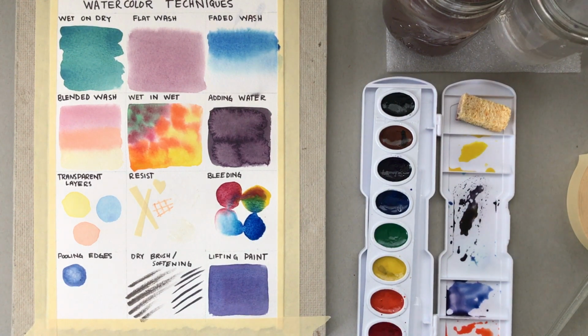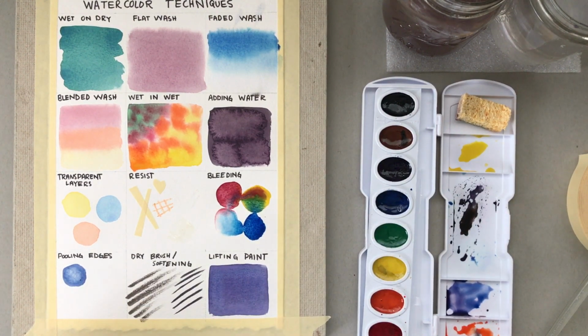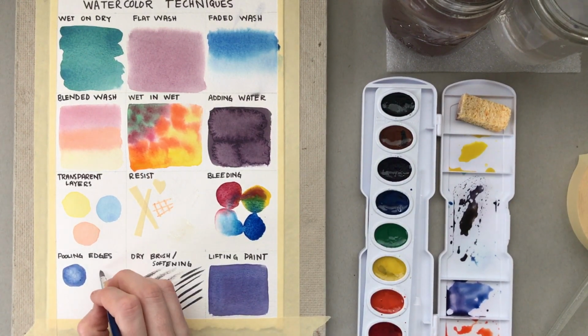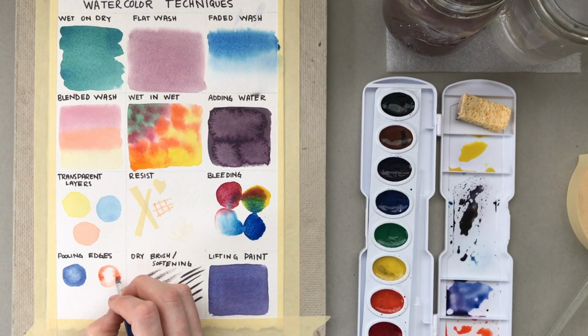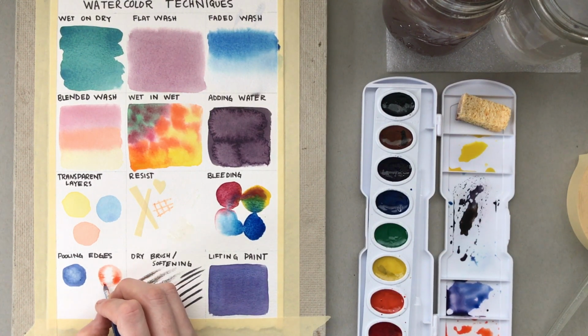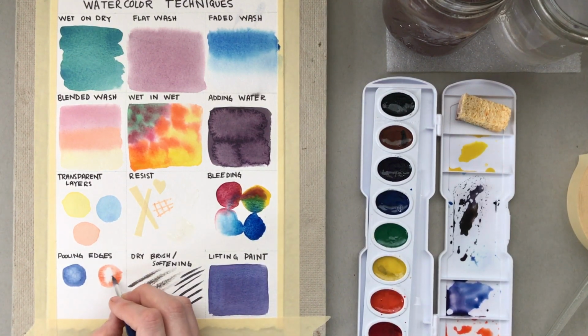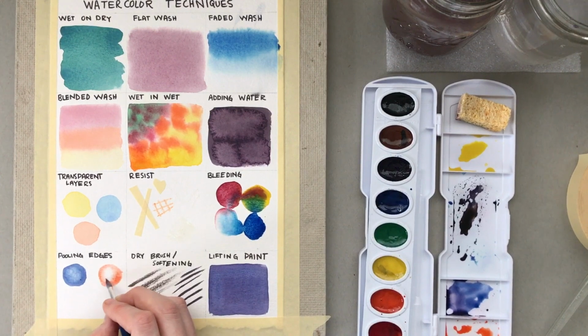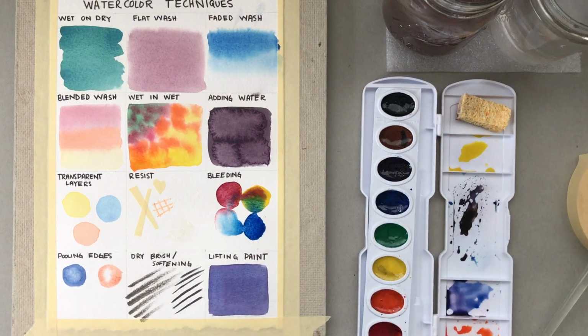Another way you can do this is if you wet your paper first. So I'm going to make a circle out of just the wet water, or the clear water. Water's always wet. And then I'm going to go around the edge first. Pull my water out of my brush, and then just kind of move it back and forth. And I'm really just using the very tip of my brush here to create this effect. I might have to rinse it out a few times.